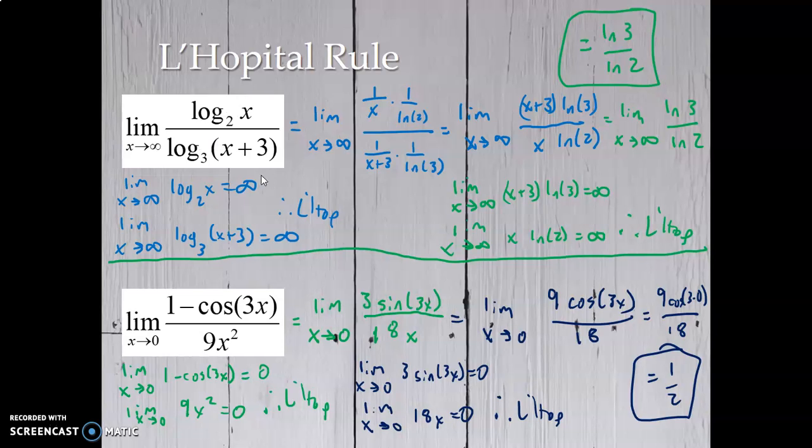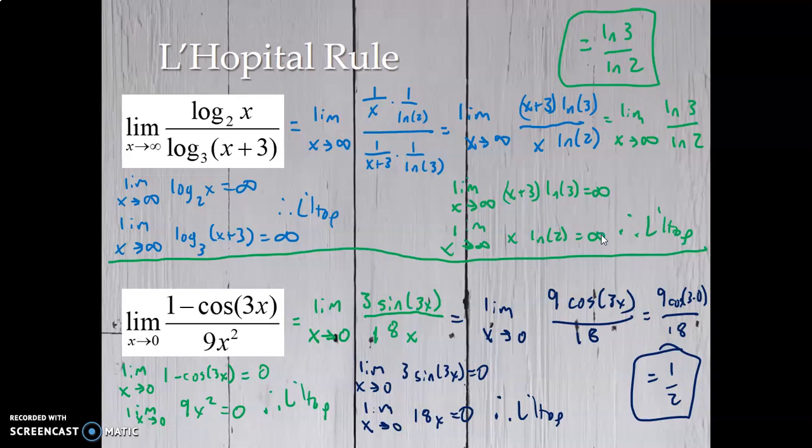So the first one, they both approach infinity, so you can use LHOP. When you take the derivative of a log, it's 1 over. Since the base is not e, you need this factor of 1 over ln2 or 1 over ln3. Fractions divided by fractions is the same as multiplying by the reciprocal of the bottom. So I can flip this and move it up to the top. So I have not used LHOP to go from here to here. This was just simplifying.